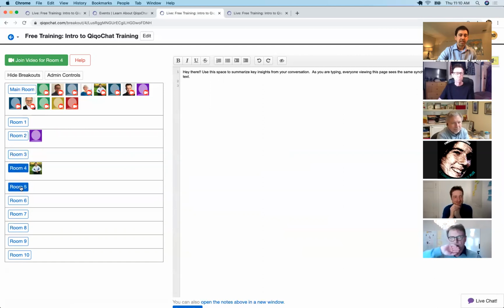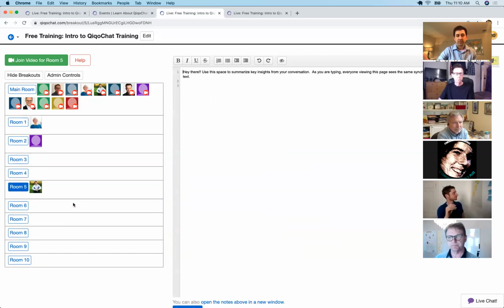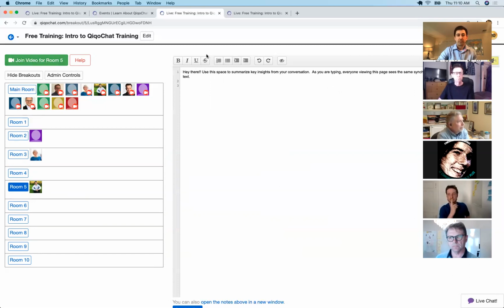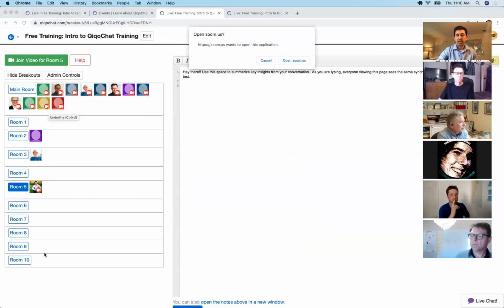Sometimes there's a little bit of a lag of a few seconds, but it's not an important lag, because the main thing we want is that when people click join video for the room, the Zoom is going to pop up quickly. So we separated all this updating over here on a separate server, because that can get pretty heavy when you have a big conference. But what we always want is people to be able to connect to Zoom. So this is critical that Zoom pops up when you click that button.